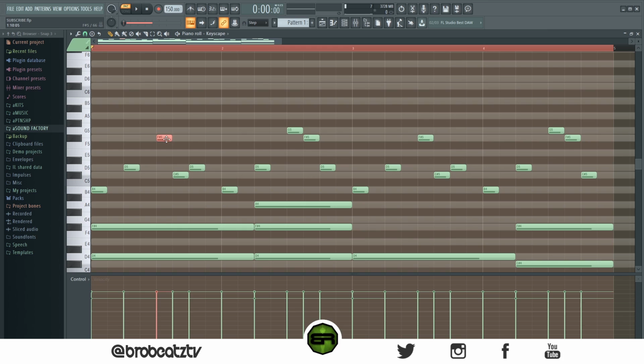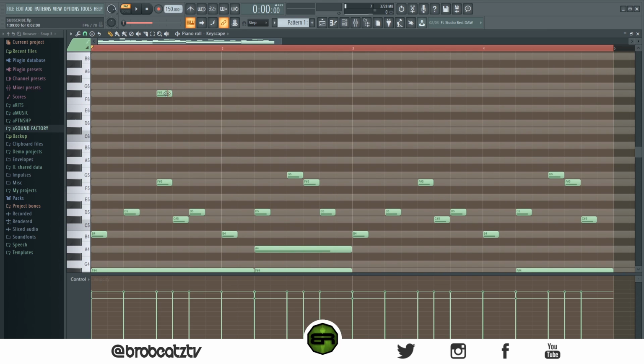So I can just pull this up an octave, for example. All right, and then we can stretch this out. All right, so that is pretty much how you would layer the simple way.